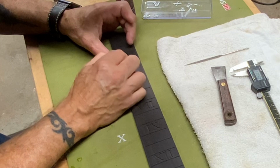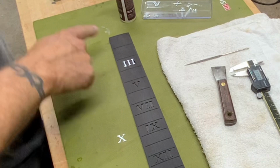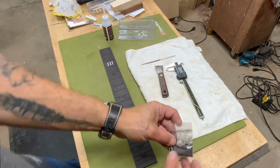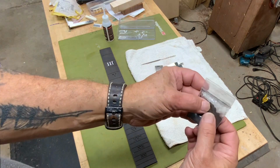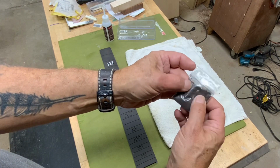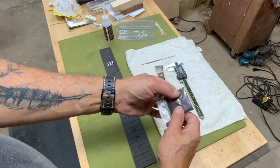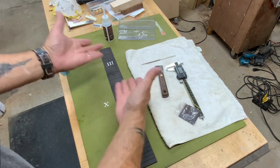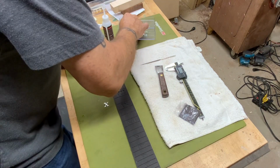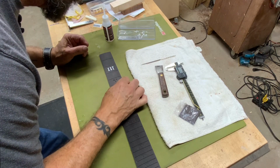Like I say, I did make these a little bigger than they need to be because I don't want to have to push these down in there. It's okay if we need to fill just a little here and there. You might have seen on the other video, I saved some of this ultra fine dust. It's like flour, it's like ebony flour. And I'll take that and put it in any little tiny gaps and fill that with CA glue, and it just disappears and looks like, you know, it's perfect. It's as close as you can get it without forcing it down in there. You do not want to force it.